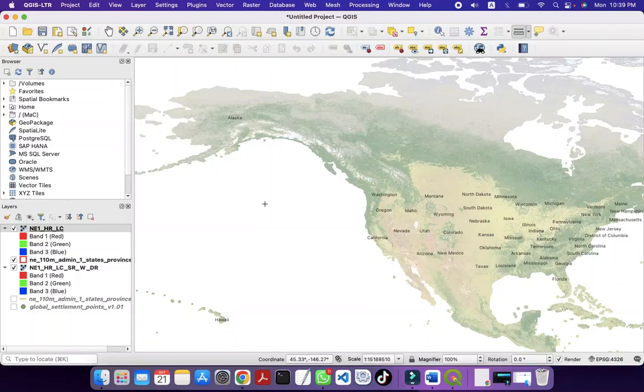Okay, so now in this video we have learned the difference between vector and raster data, explored some practical examples, and demonstrated how to import both types of data into QGIS. Now that you understand these foundational data types, you are ready to start analyzing geographic information and creating maps.